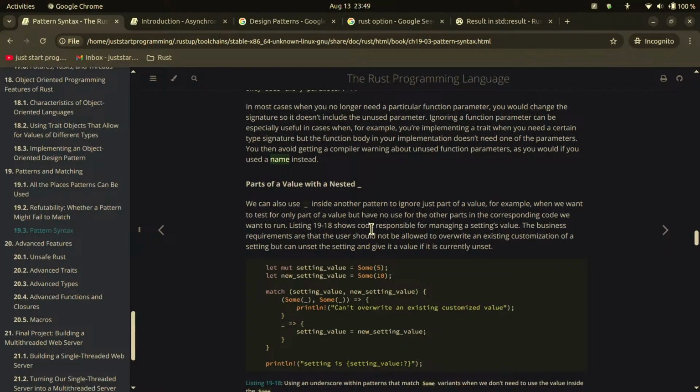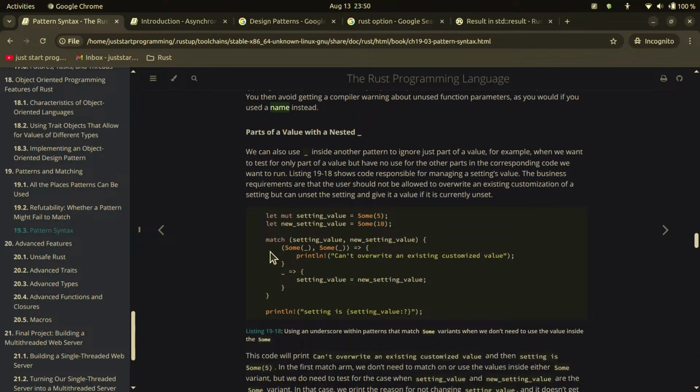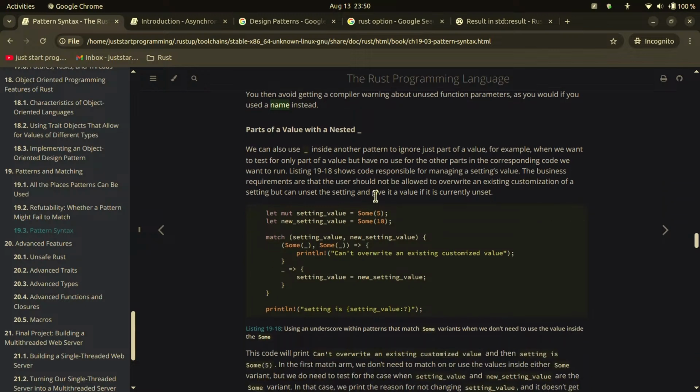So, this code is responsible for managing a settings value. The business requirements are that the user should not be allowed to override an existing customization of a setting, but can unset the setting and give it a value if it is currently unset.